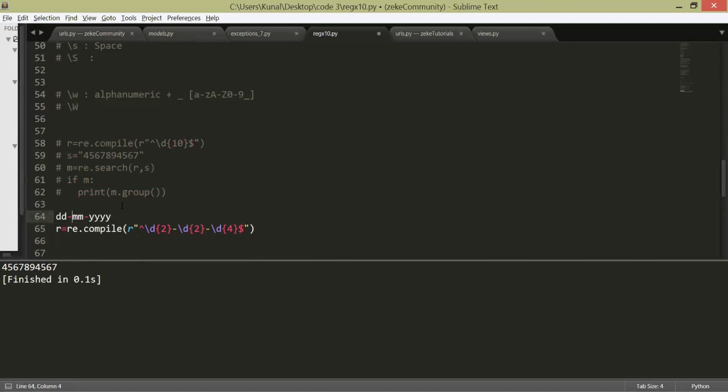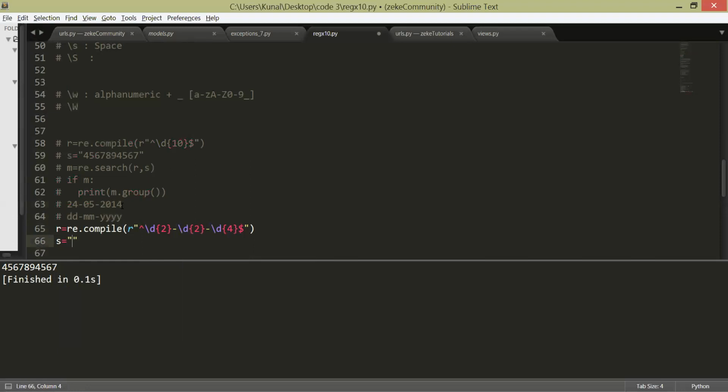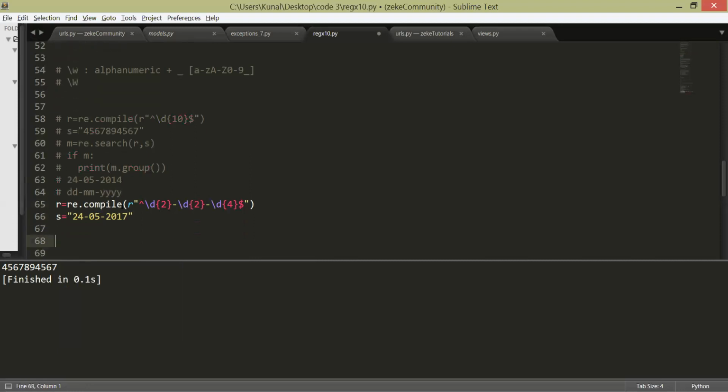This is how I'm defining the pattern, so this is date and month. While writing it, I'll write something like this. I'll say the text string is equal to something like 24-05... I'll say m is equal to re.search of this regular expression, comma, string, right?